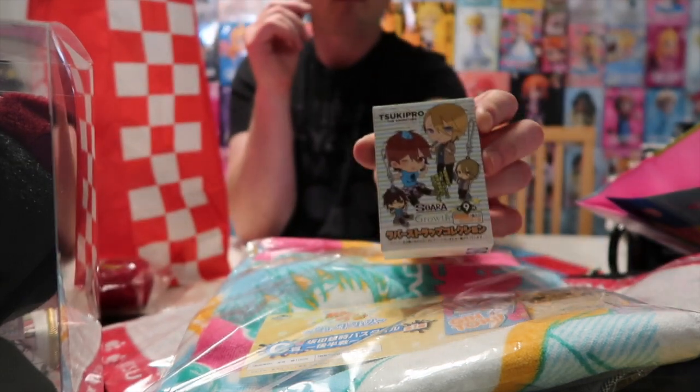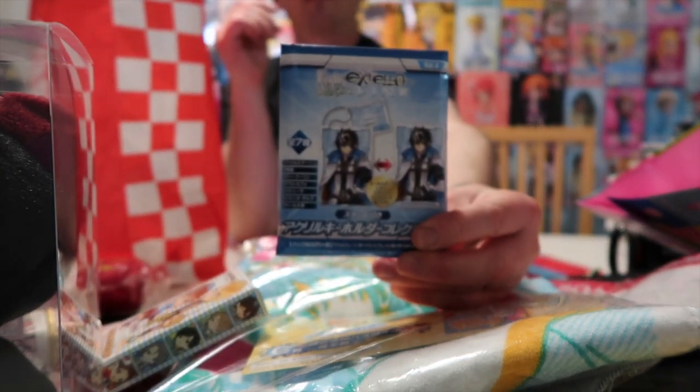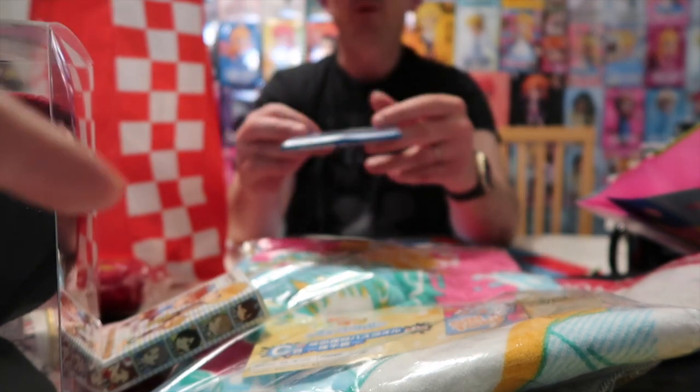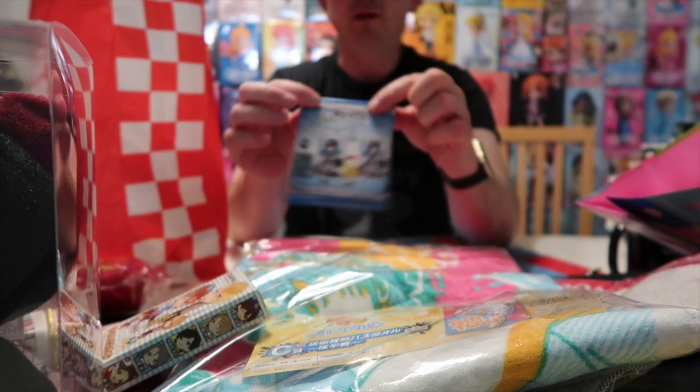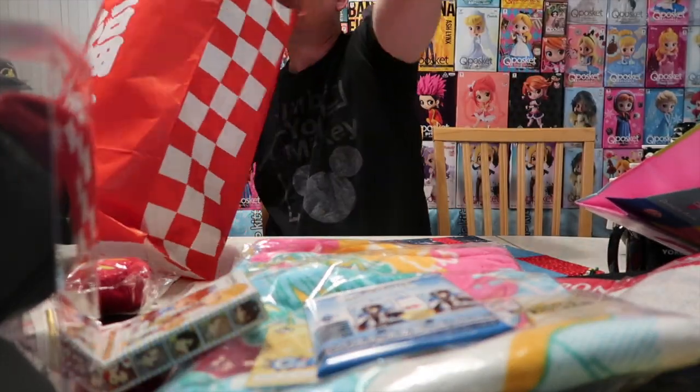I don't know what that's from. Next. It's a keychain of some sort. That's Fate. Oh wow. No. I'm gonna put it in a mystery box. I'm making mystery boxes. I'll put it in a mystery box. Okay. Yeah, because none of our girls collect Fate except for me. I like to collect those really cool looking figures.